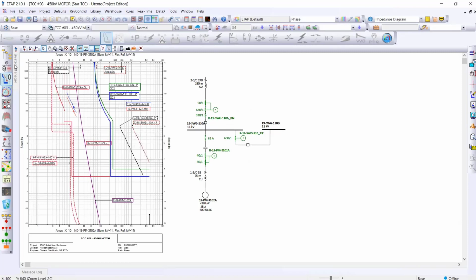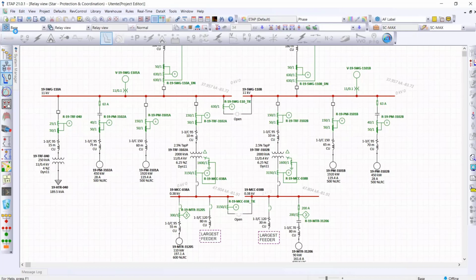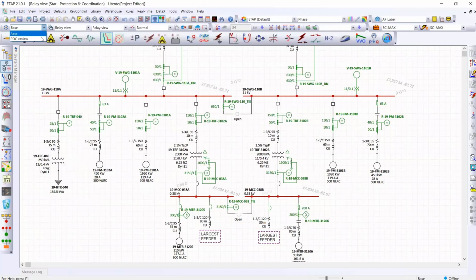So the action that I'm going to do to apply this modification is to operate with the data manager and in particular create a new revision. Basically, by creating a new revision, we create a second data set. That means that all the equipment, several equipment, or only one equipment can have different input data.